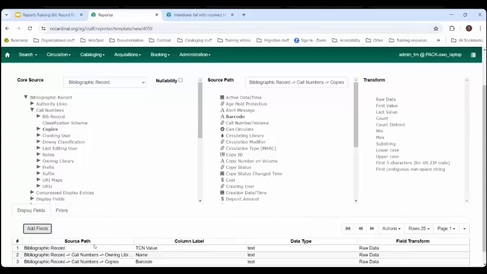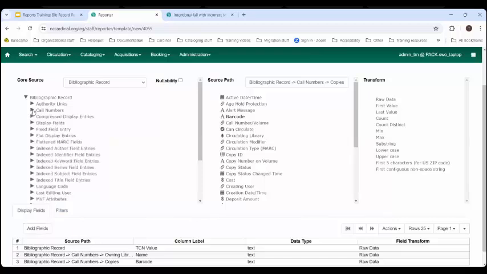And then let's start thinking about the actual bib record data that I want to show up. At this point, I've only included things that are kind of static within Evergreen. Now I want to go into those dynamic tables that Evergreen creates based on my bibliographic records. So I'm going to close up this call number. And we're going to start by getting that genre field in. So this is the most complicated one that we're doing here.